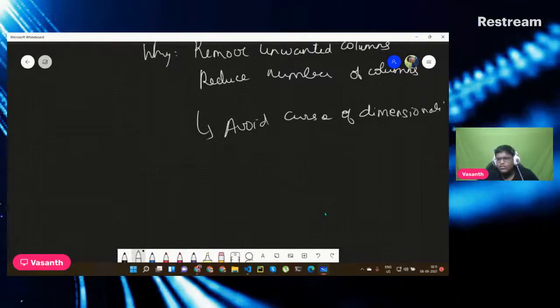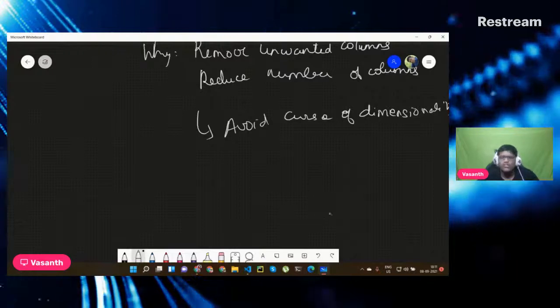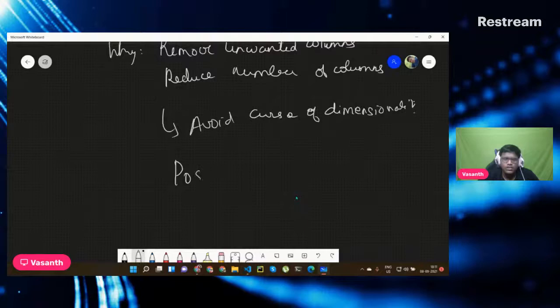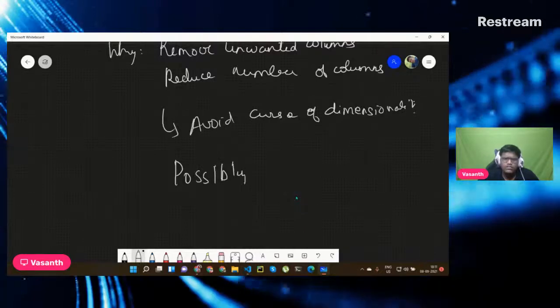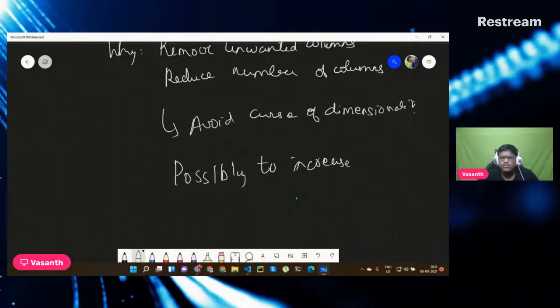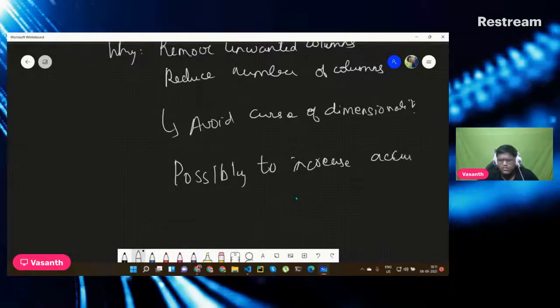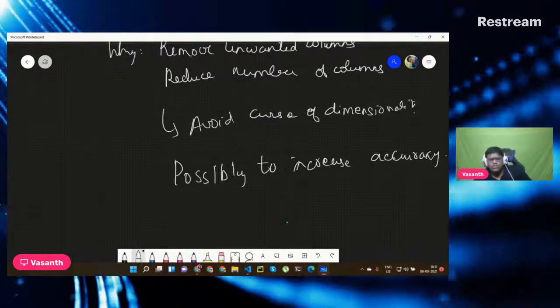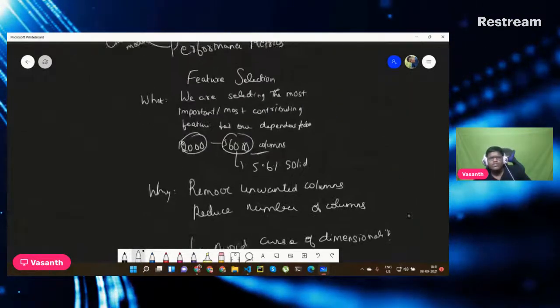Okay, so for this we are doing feature selection. Another thing is possibly to increase accuracy. Okay, so these are all the reasons for doing feature selection.